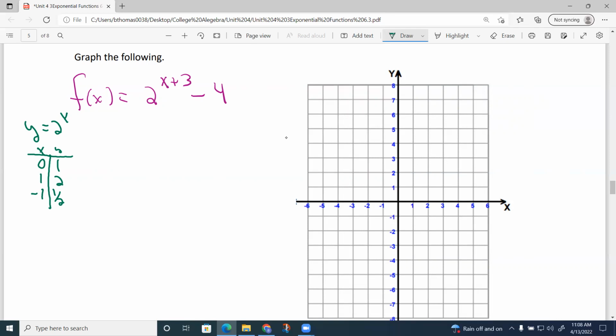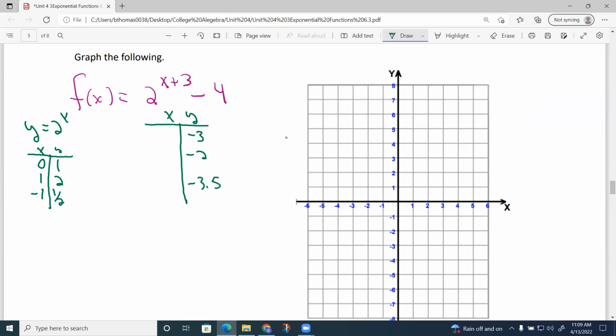So when I graph this function, all I have to do is identify what's happening to the x and y values. Well, the -4 is the thing we notice first. That's going to affect the y values. Since it's a -4, the y values are all going to shift down 4. So we're going to lose 4 on all the y values. 1 minus 4 is -3. 2 minus 4 would be -2. 1/2 take away 4 would be -3.5.